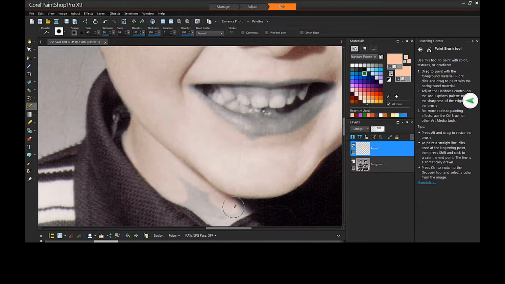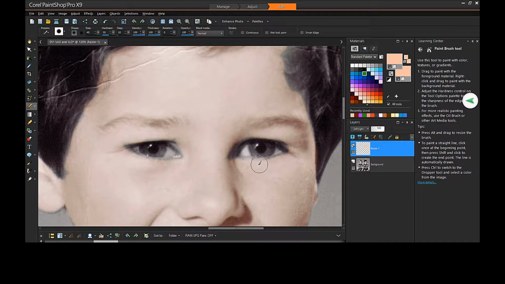This is a photo of my brother and I would have to say at this stage that the way that the skin colouring is looking, I do look a little bit unusual, a little bit like Herman Munster's child with a very whited out face. But as we start to put more colour around it, the colour of the face, the skin tone will start to look a little bit more natural.